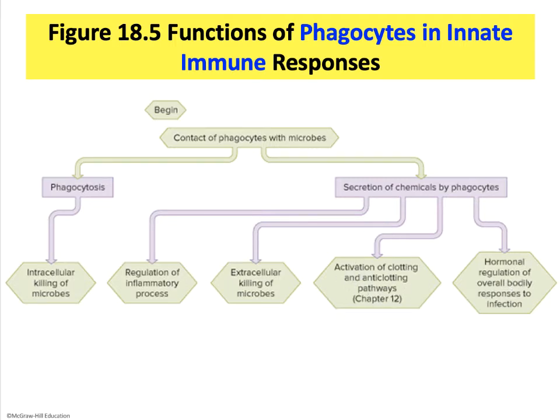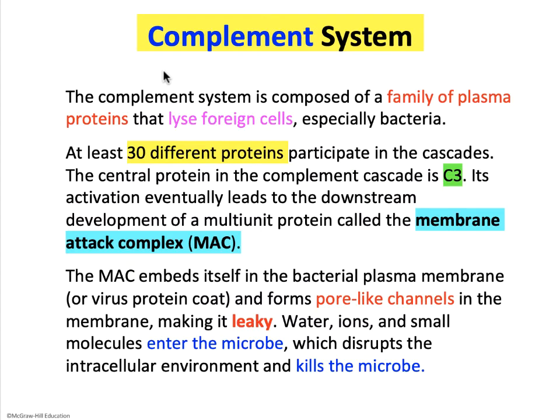The other arm of the innate immune system that's very important is that of complement. Complement is a system of proteins, most of which are produced by the liver. The role of these proteins is to attach to and then lyse foreign cells, especially bacteria. The multiple modes of action of complement is not the subject of this chapter. All you need to know is what initiates complement and what the outcome of complement activation is. So there are a number of proteins, all starting with the letter C, C1 being one of those important initiators, and the other being C3.